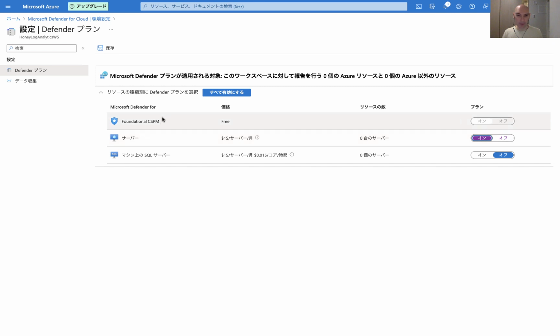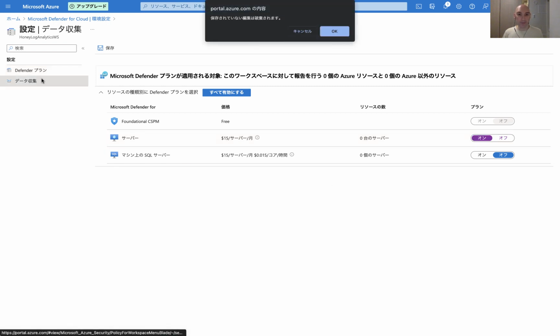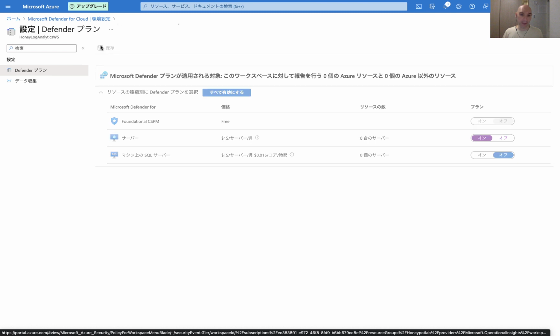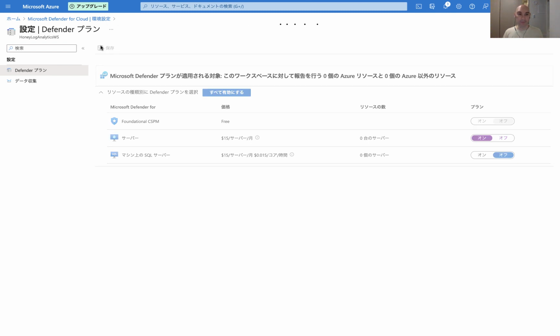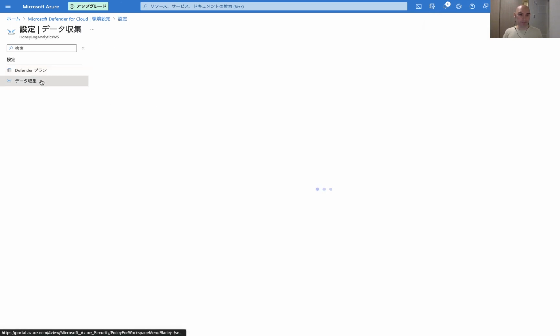That automatically turns on the foundational CSPM, which is free. You're given $200 a month, so this really shouldn't affect you too much. So once that's turned on, oh, excuse me, we need to save that. So we'll click the Save button there. And this can take just a moment to save. Okay, looks like we're done.